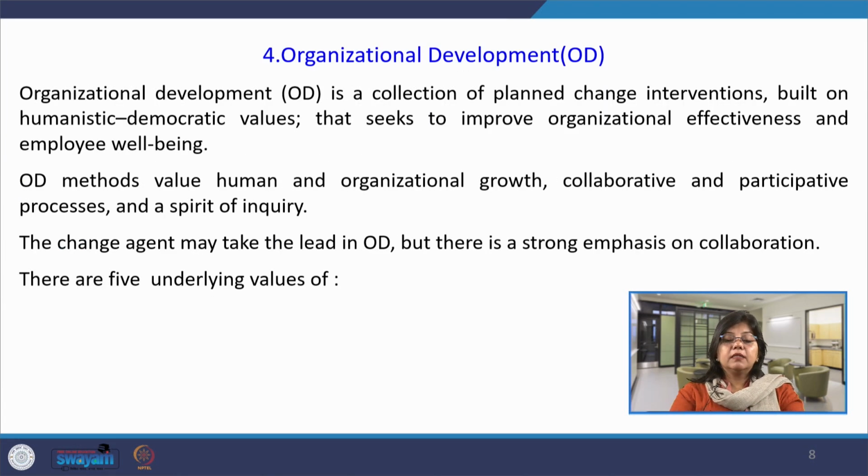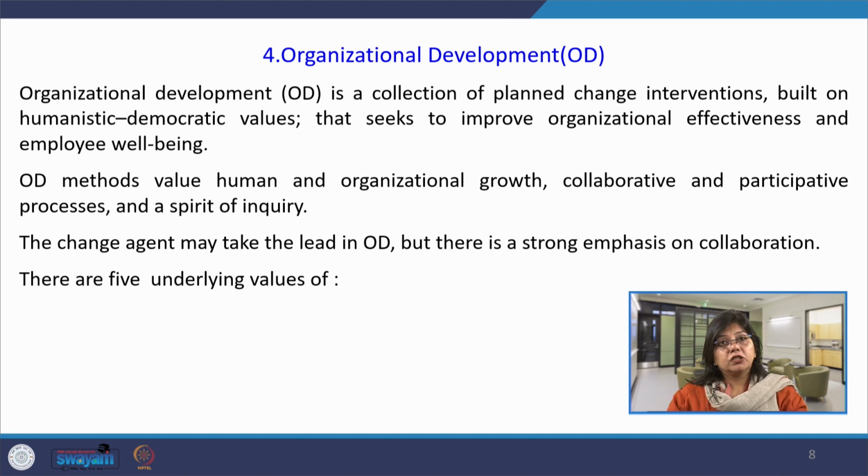Alright. Next is organizational development. This is a very novel approach that we are going to discuss right now, in the sense that if we talk about action research, if we talk about Kotter's 8-step plan or 3-step model, they are definitely influential or effective in resolving any problem or identifying any change. But organizational development has a more philosophical approach and is more implementable when it comes to global competition.